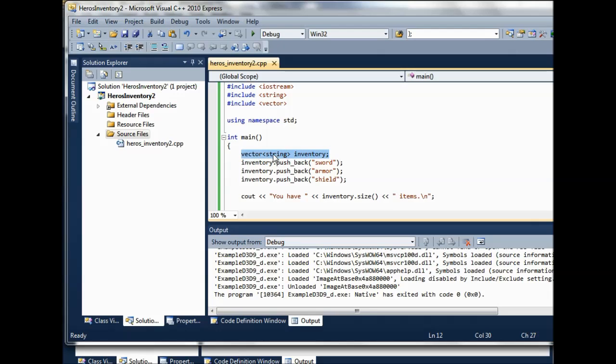It says vector, and then there are these angle brackets, a less than sign and a greater than sign, enclosing string. And what this is saying is I'm going to have a collection of string objects.